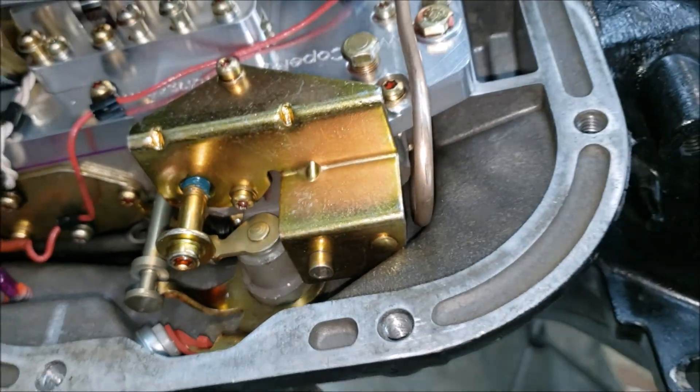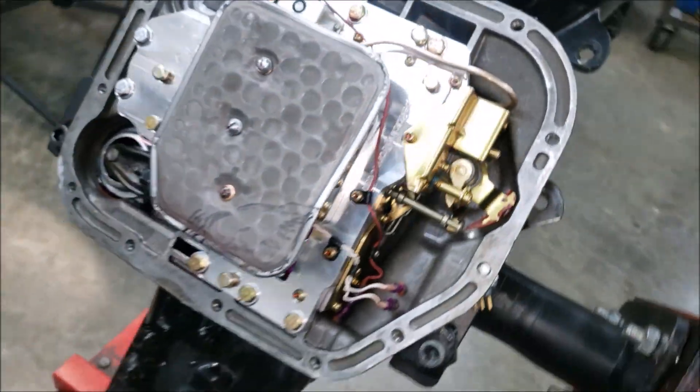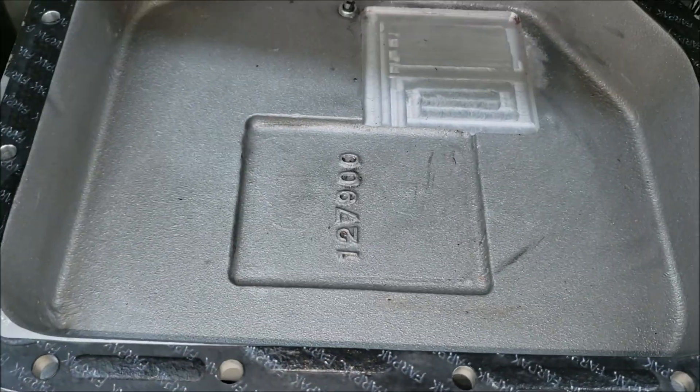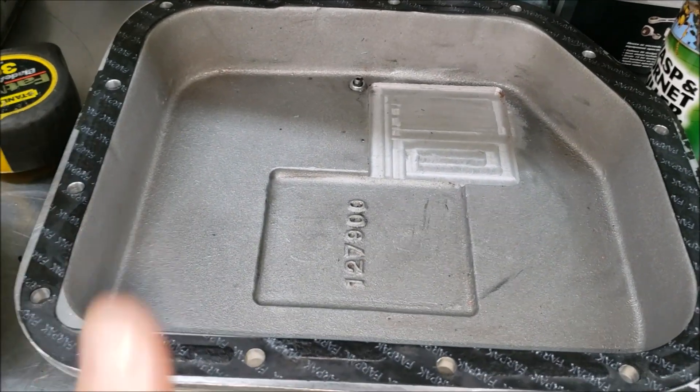So the mark's at the bottom now — I've got two and a half turns on it, and John says that's good. We're going to put this thing back on, clean out the pan — whenever you do a new transmission there's always a little bit of debris in there — clean that up, put it back in, and this thing's going to be done.